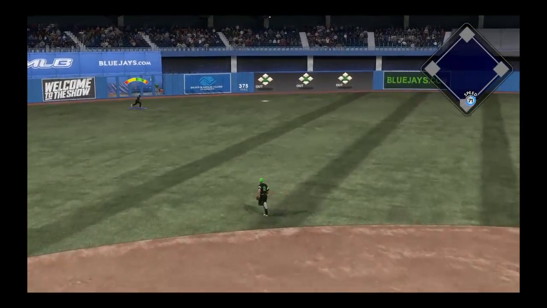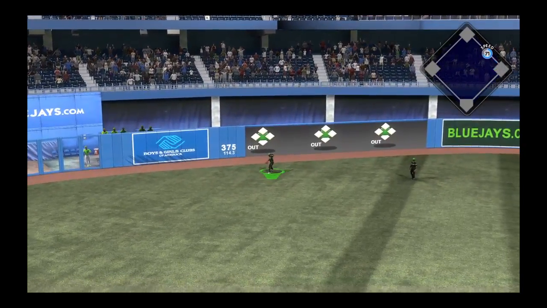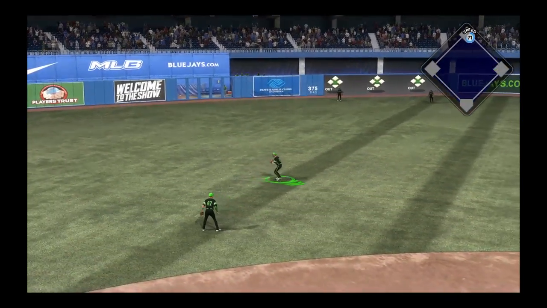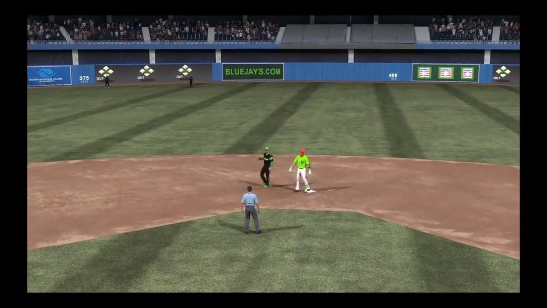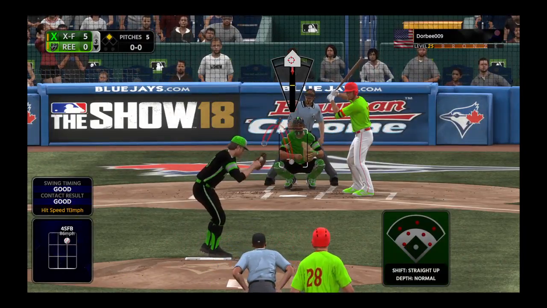Listen, a swing and a drive sent out toward the gap. And trouble it is. It's down for extra bases. And he will pull into second with a leadoff double. In now is Andrelton Simmons.